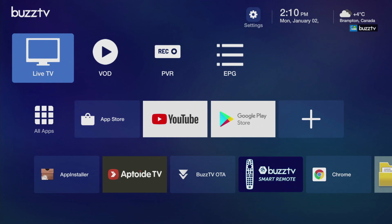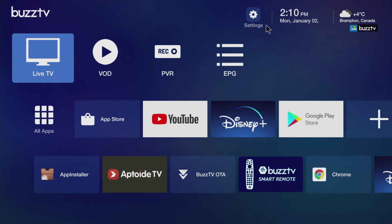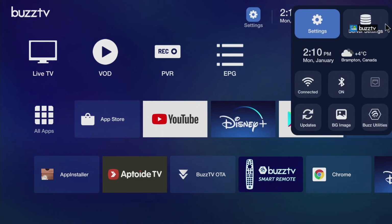I'm going to connect my Air Mouse remote, which is called Buzztv's ARQ100. Makes it a lot easier for me to talk about this really quickly. So their logo is on the top, and then you have their settings, which we're going to go into in a couple of seconds. And now you will be able to see other options underneath it, something like server settings, which we cannot cover in this video because this is made YouTube friendly. But if you are watching the full version, yes, it will come up, just hang in there.